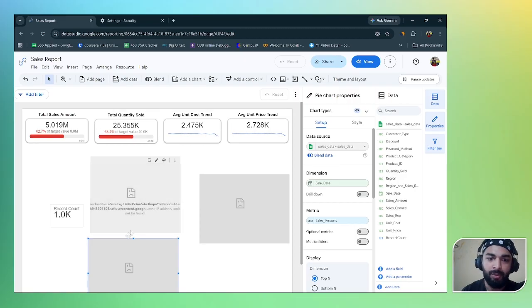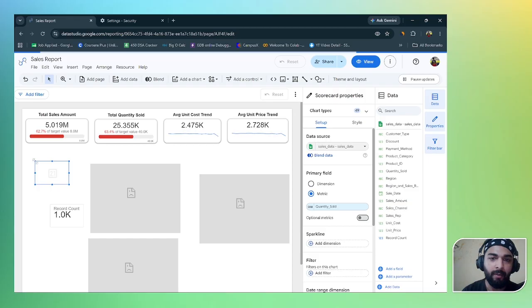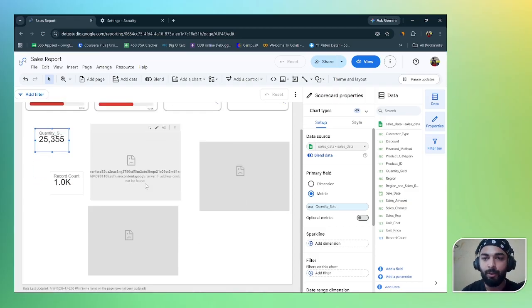Apart from charts, the normal cards are working fine. Let me just show you. When I put a card here, cards are working fine, but the chart is having some problem. This issue could be solved by a simple trick that I found after so much research on the internet, and that's why I'm making this video for you.